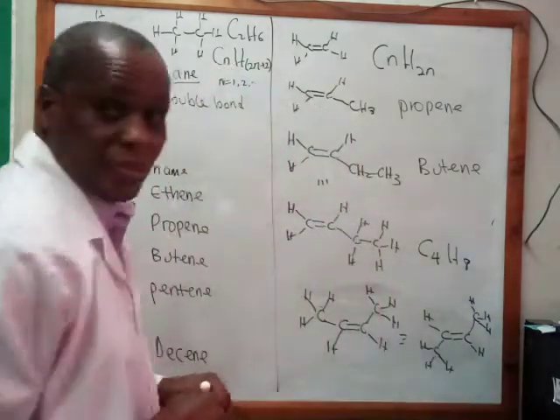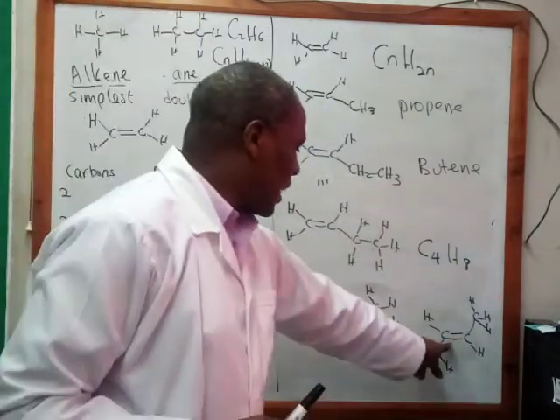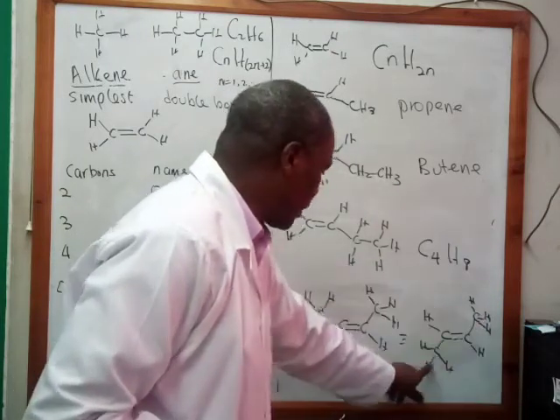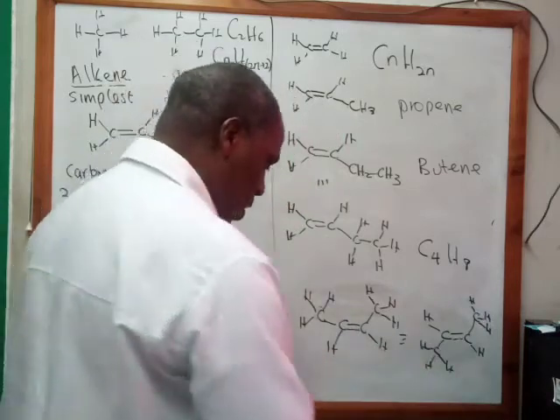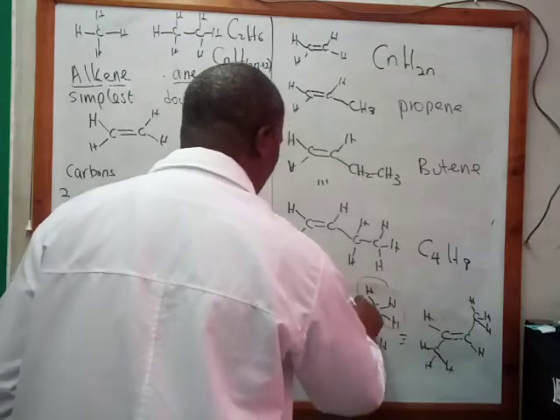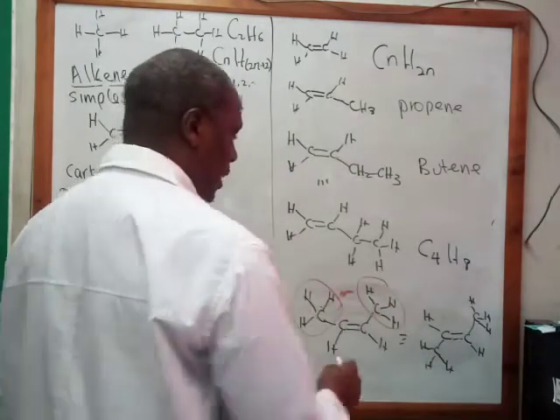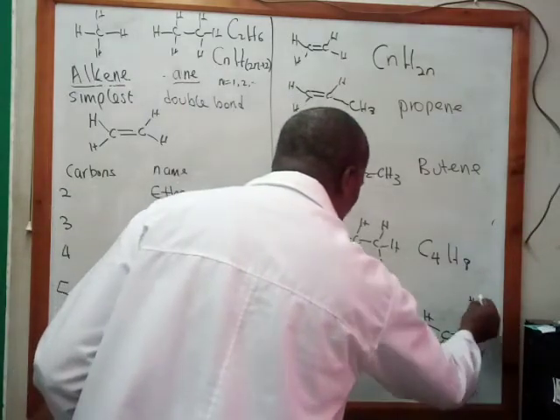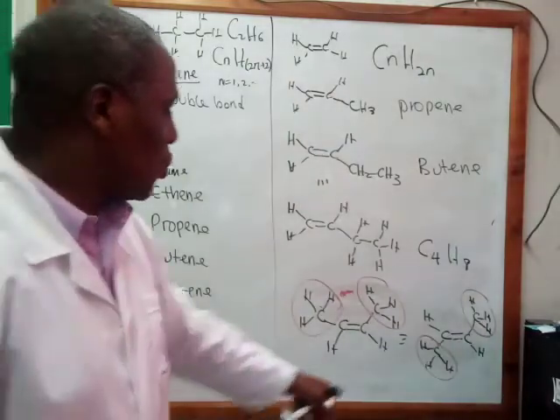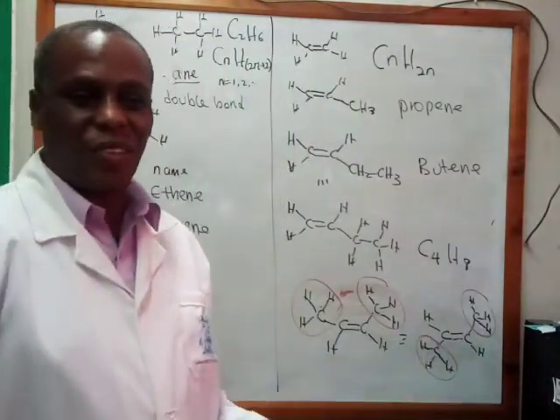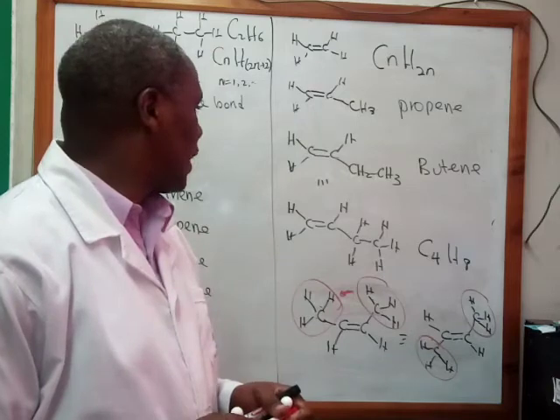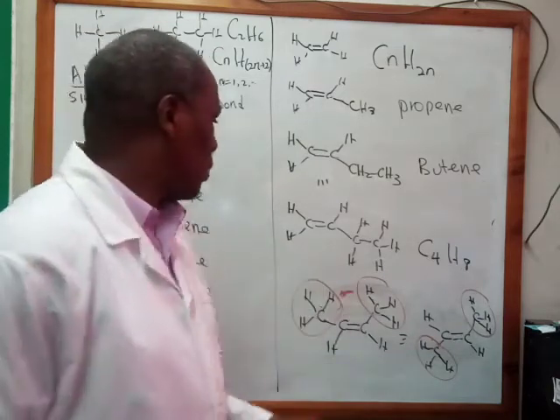Can you see that? Is it clear? So it means that along the double bond, this CH3, or the methyl group, is on top, and this other one is down. In this case, both this CH3 which I've circled here and the one which I've circled here are on the same side. In this case, this methyl group and this methyl group are on opposite sides. Can you see that? So this is another isomer. So you can see that there are 3 isomers of butene. Yeah?